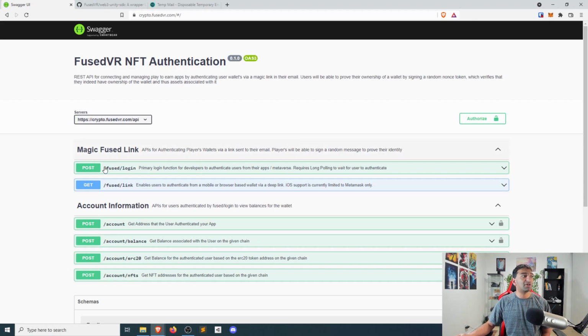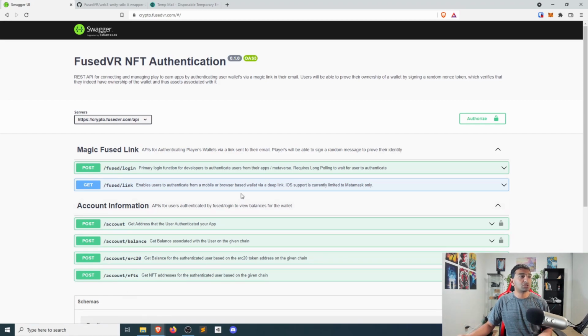But fundamentally, you have a couple APIs here for authentication, and you have a couple APIs for then reading the state of that blockchain once you've authenticated a user and their cryptocurrency wallet. And this all happens basically through an email that a user would input into your game. They get an email, they go ahead and prove that they own a given wallet. And once they've proven that, you can then connect the dots together, which basically means read the state of the blockchain, check what NFTs they own, check what tokens they own, you name it, because that's all publicly accessible.